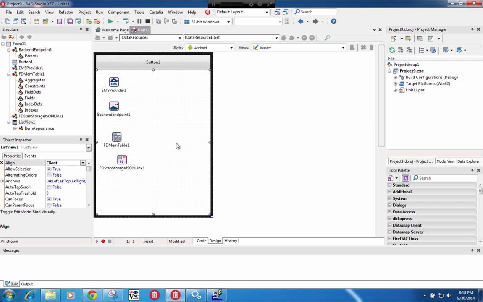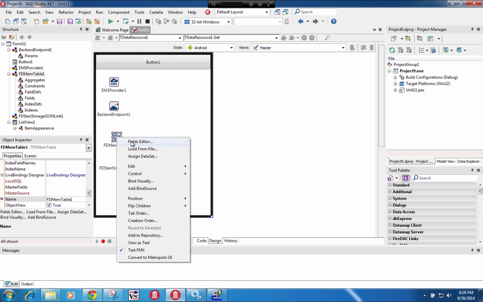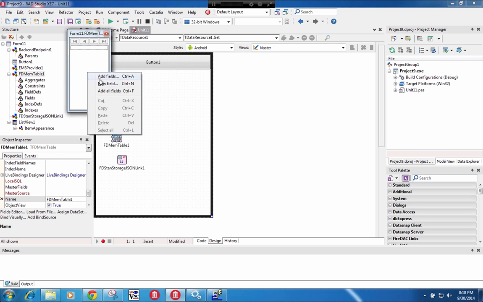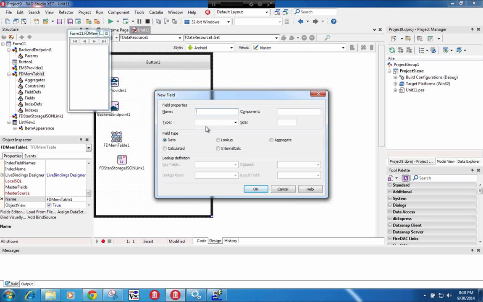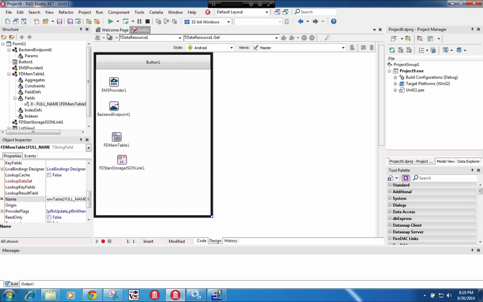So again, we have the list view, but we need to connect the list view with the data. A way to do this is to get to the fields editor, create a new field. It's going to be full_name, and we are just creating this at design time, so we can use visual bindings to use the field automatically at design time.